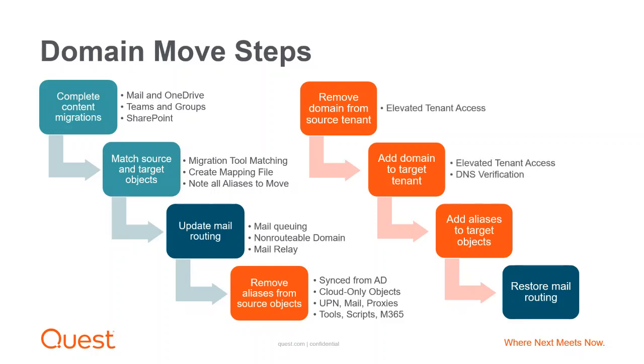Once the domain has been removed from the source objects, you will be able to remove the domain itself from the source tenant and then add it to the target tenant. Remember that these actions require elevated tenant access, whether it's using a service account in a migration tool or whether it's being performed manually by a tenant admin. And once the domain is added to the target tenant, you will need to follow a few steps to finish domain verification, including updating DNS.